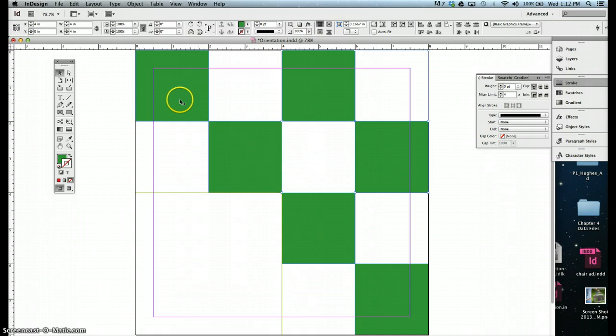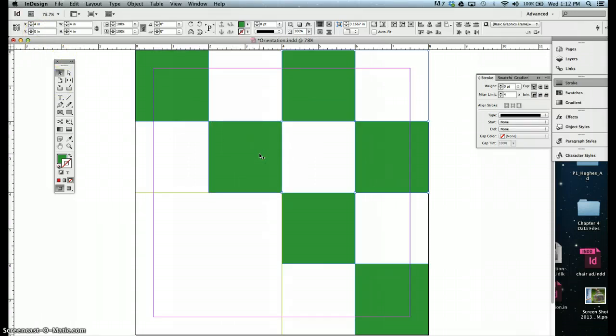See, what ends up happening now is we're filling these with sort of a checkerboard effect. You have to be kind of mathematically savvy. How big is your square? Where do you want them positioned on the page? What XY coordinates, et cetera, et cetera.